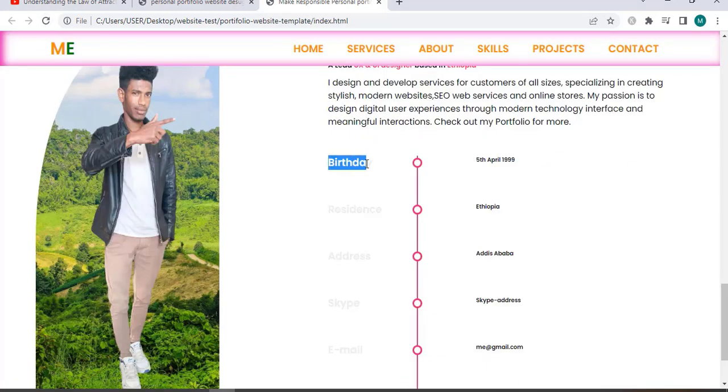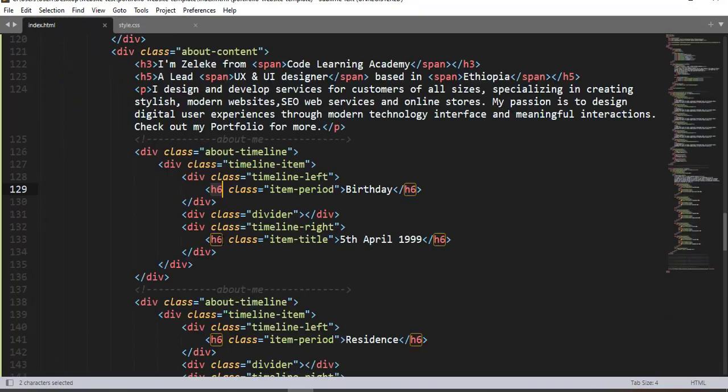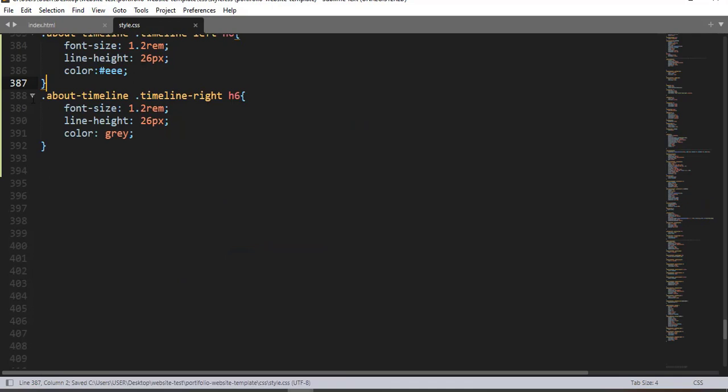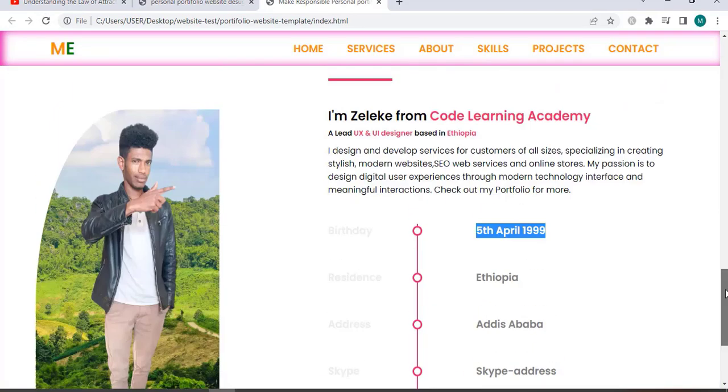That is pretty nice. Now using descendant selector H6 and timeline right, font size 1.2 rem, line height 26 pixel, and color gray. So save again and refresh. Alright, here we have.